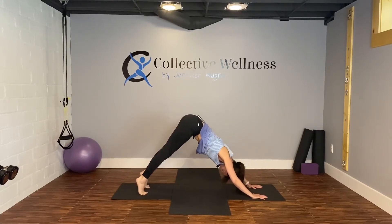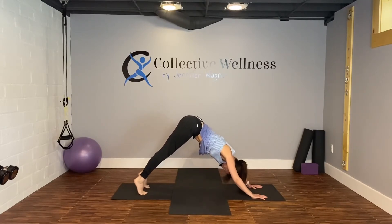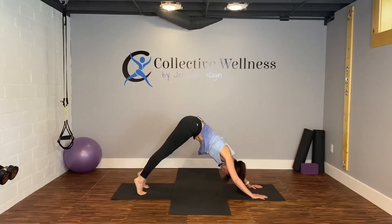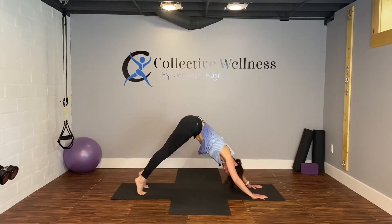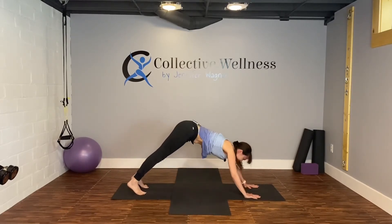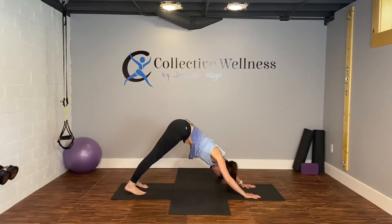Coming up and hold. Hips are still up and back, still pushing your chest towards your toes. We're going to pulse it out. Pulse — feel that work through the legs. Hang in there. Again, you can put your hands on a chair if you need to. Three, two — push the heels down, feel that stretch to the back of the legs. Come back up and pulse. Keep your breathing going. Three, two, and press and hold. Inhale and exhale. Let's move a little deeper — heels pushing towards the floor, tailbone back, chest towards your toes, shoulders away from your ears, gazing forward.